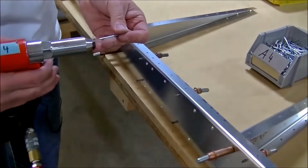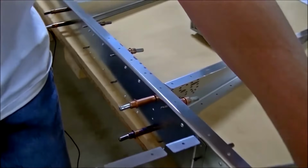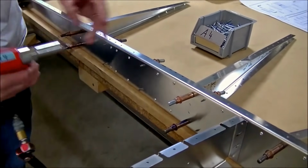Now we're just going to rivet the front side of the spar. The side of the spar with the doublers, the skins are going to overlap, and they're going to rivet the skin to the spar too.